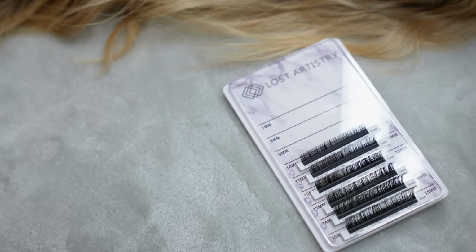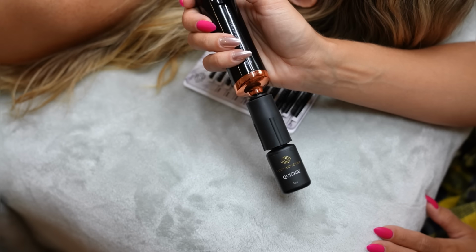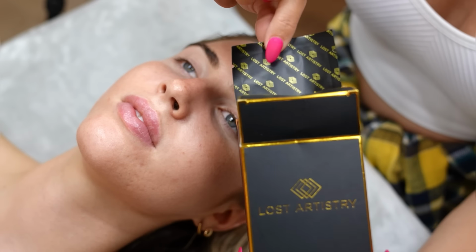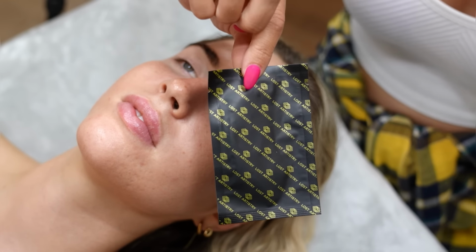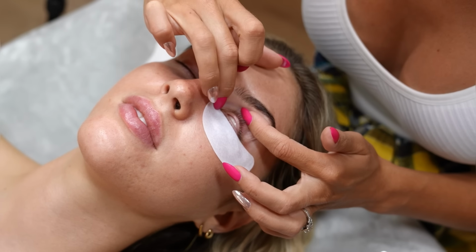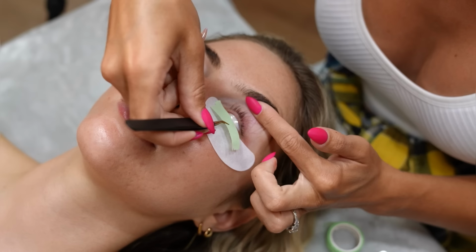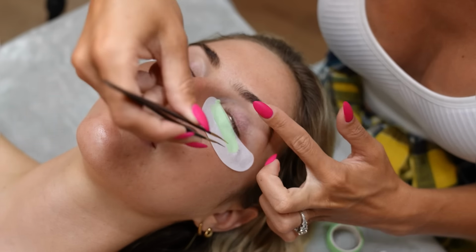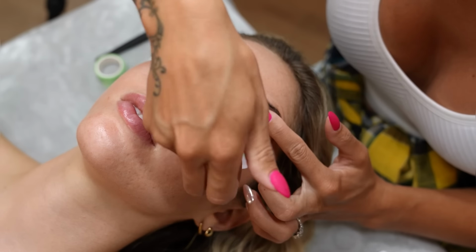So by using less curl on the inner to middle portion of the eye, aka C curl, it's not a very curly effect. Then having a CC curl for your transition curl between the C and the D curl, and then using the D curl on the outer portion where the eye descends downward, that is going to lift the outer corner, creating a cat eye effect. I swear if you haven't done this, you are going to love it. I know it sounds intimidating to mix curls, but it is a game changer to the overall finish of your lash set.